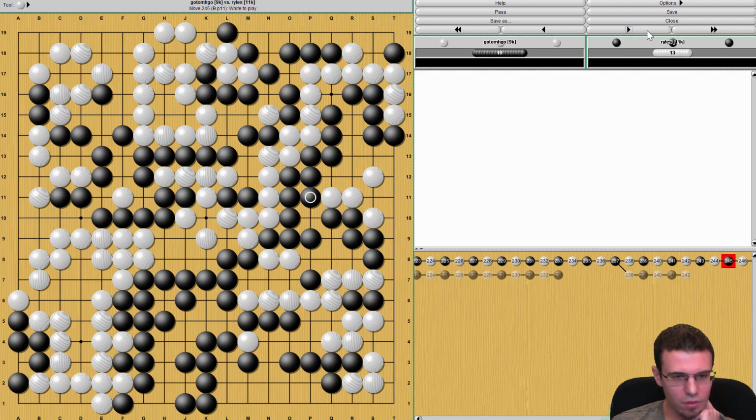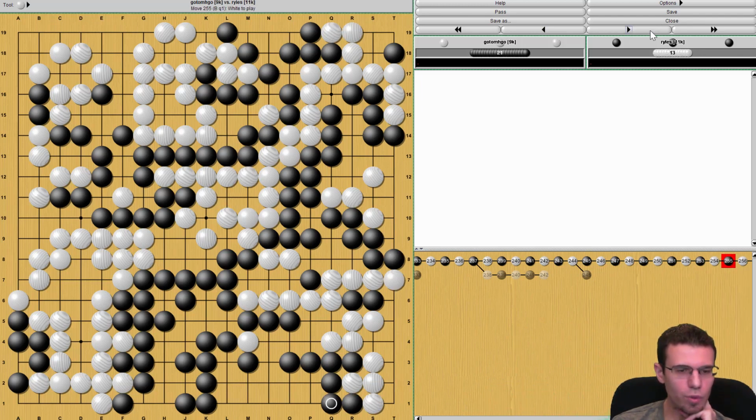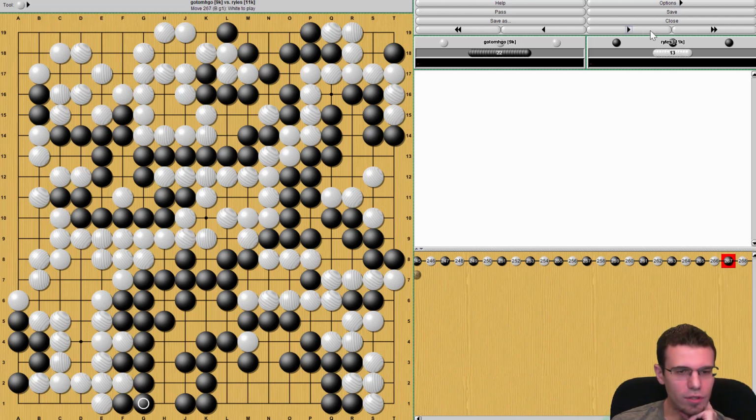Poking. Okay, yep. Oh, you don't need this, right? You can play this. You have an eye, right? How does white make an eye? I don't know. You can just connect. Small thing. That's an eye. Endgame, poke. Alright, so this was kind of a crazy game.